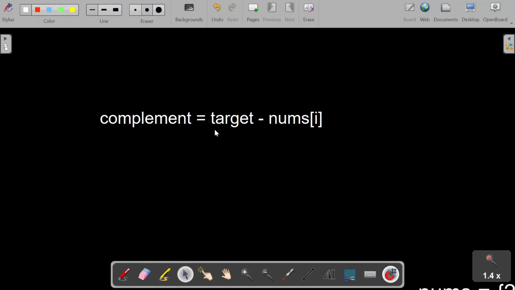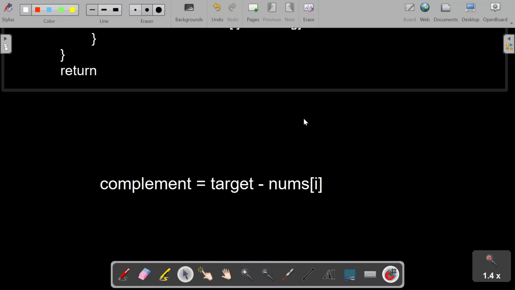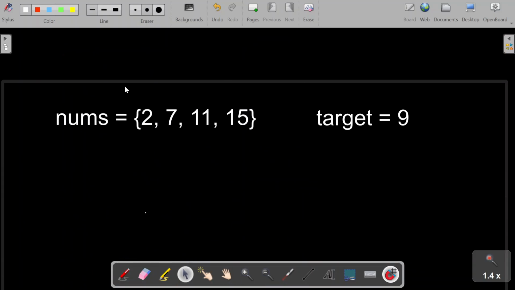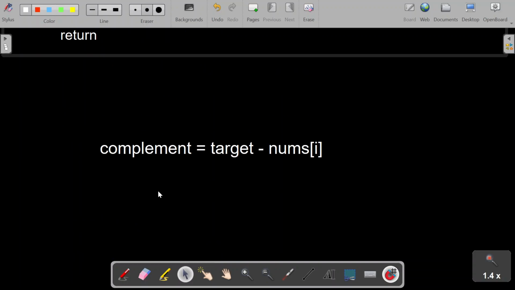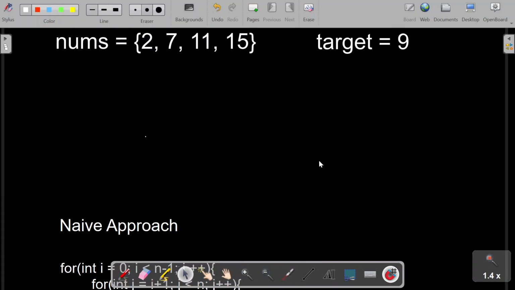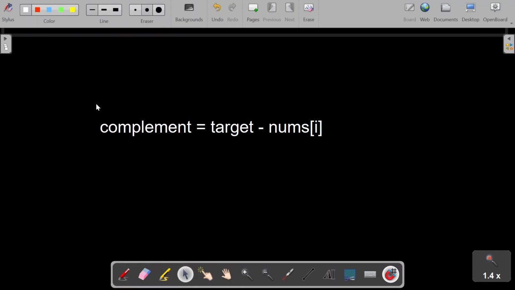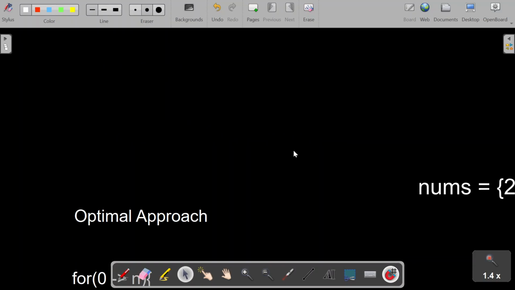For example, if nums of 1 is 5, then 9 minus 5 is 4. If we search through this array, if there is a 4, then we can return this index and also the fourth index. So for that we will use the HashMap technique, which is a map.